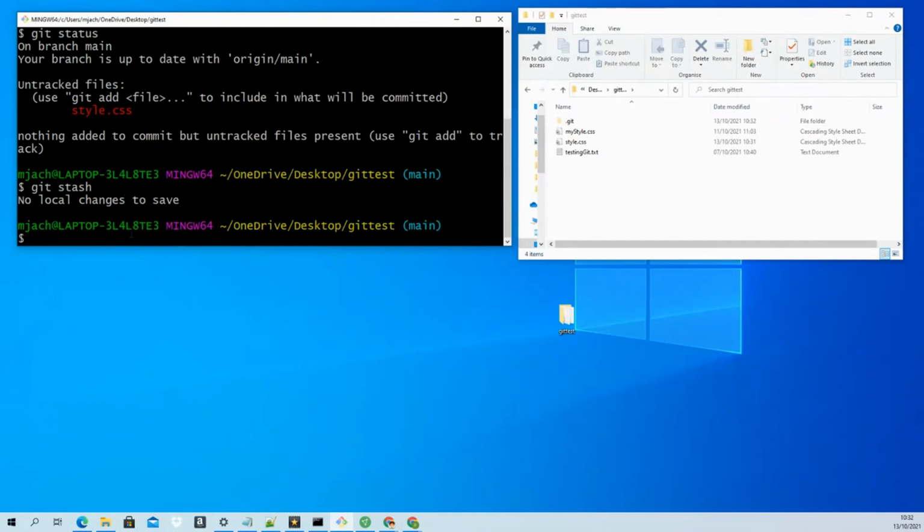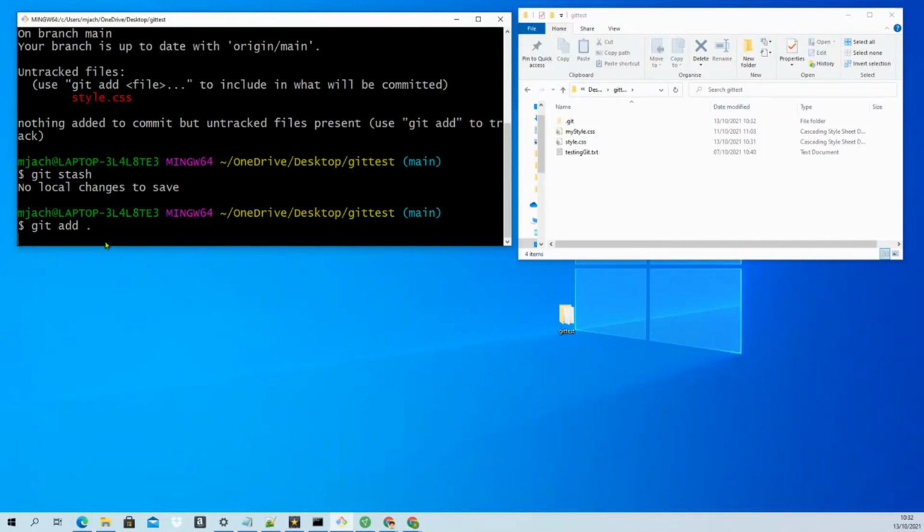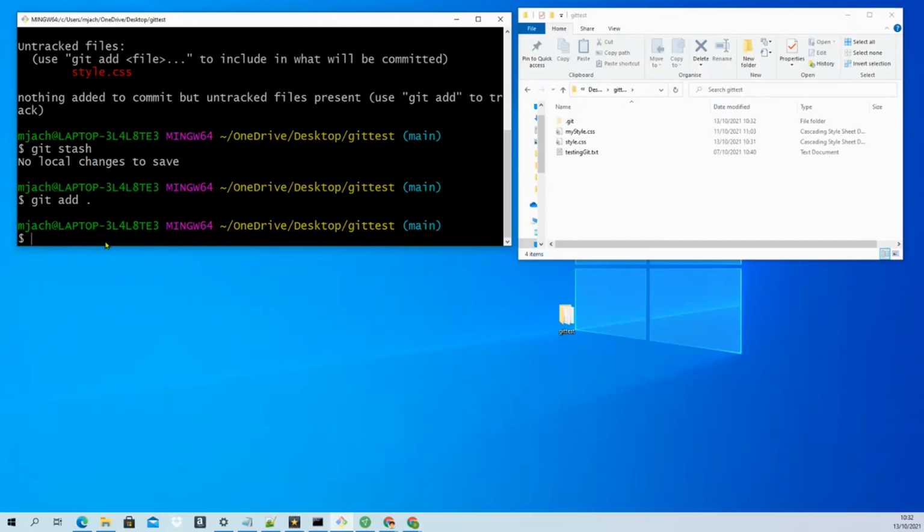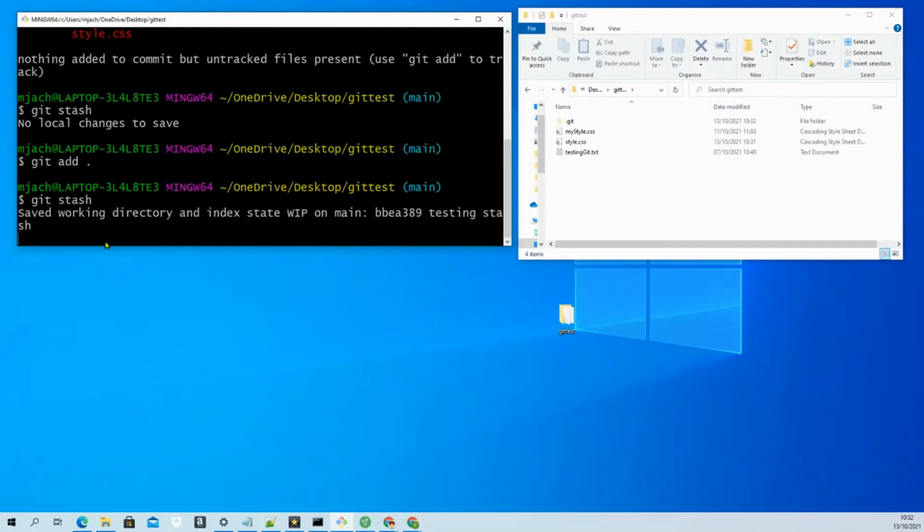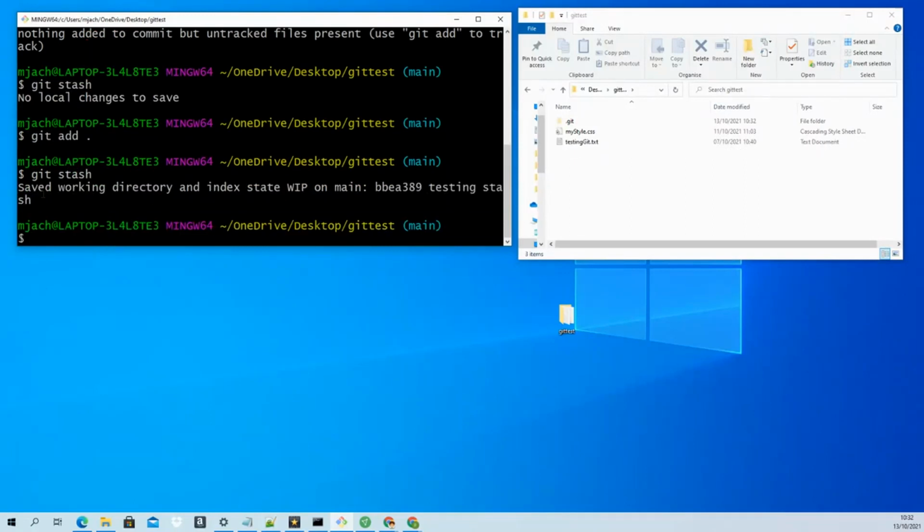But if I add that file style.css first and then do git stash, it will work. So if I do git add, the file has been added, and if I do git stash now, you see it says saved working directory and index state.